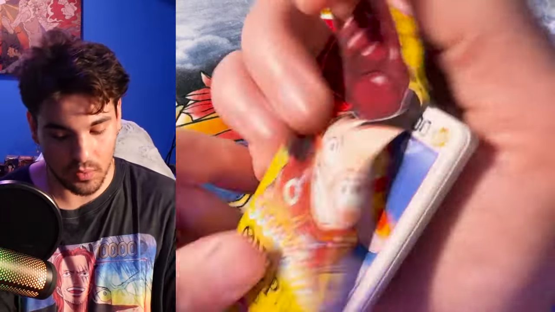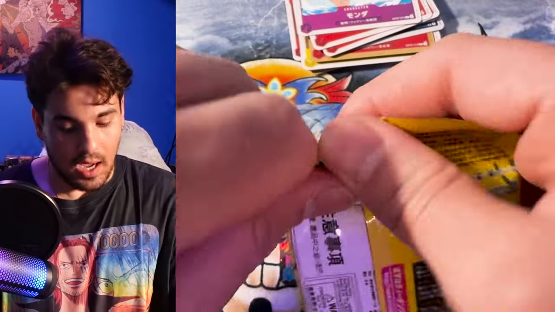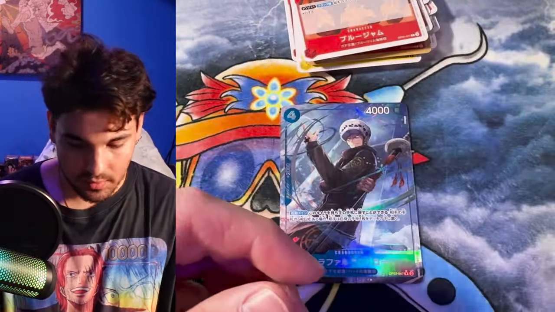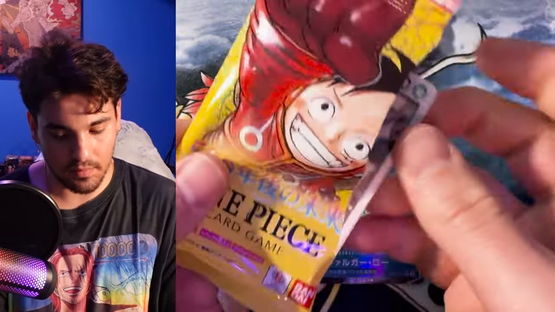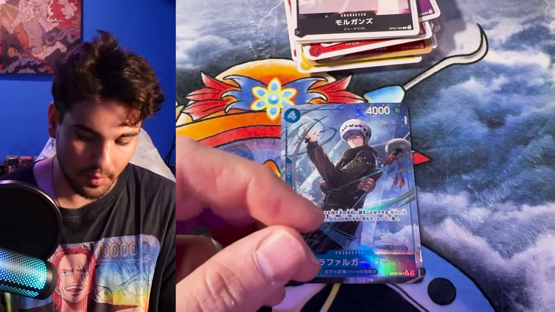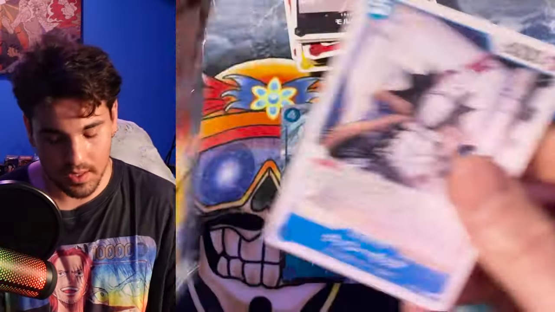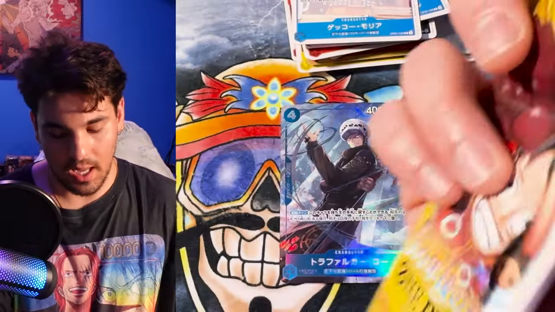We opened one leader last week, which means there's probably one more leader in this case. I would love really any of them. All the leaders look sick. All the leaders from this set look totally sick. Boa looks awesome. Dragon looks awesome. Vegapunk looks awesome. We got Lucci, who I probably would say I was the least hyped about out of all the leaders, but that's okay. It's like that sometimes, you know? Save that energy for the English deck.